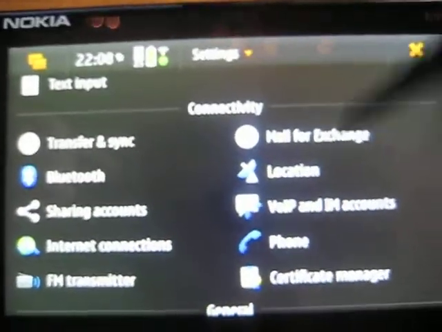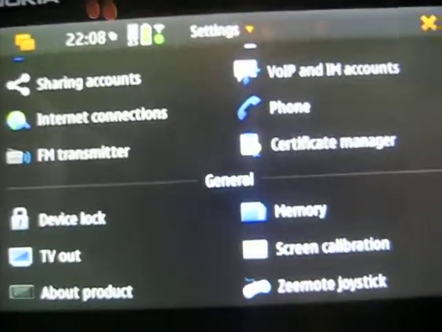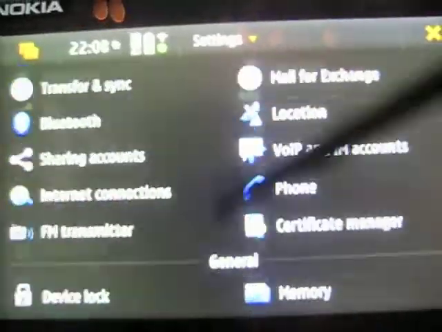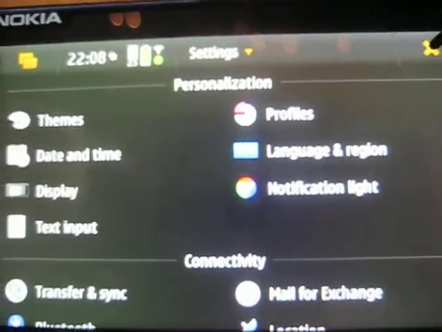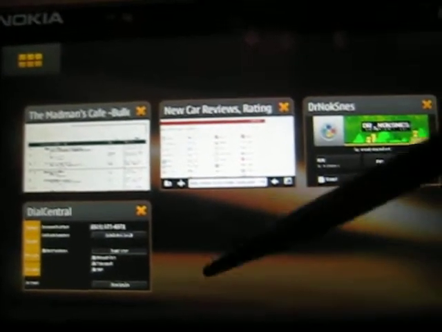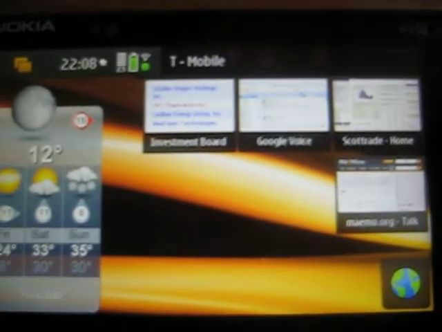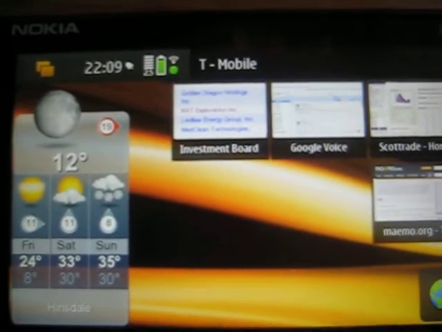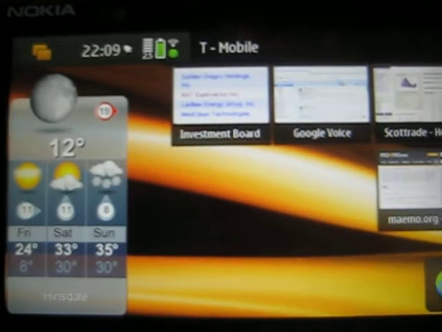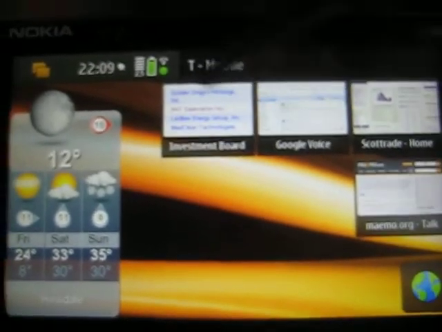If there's something else somebody wants to see in particular, message me or leave a comment or something, and I'll go over it with you. But I think that pretty much covers most of what this phone has to offer, or this tablet has to offer. I'll make another video with my thoughts about it, wrapping everything up in a bit.